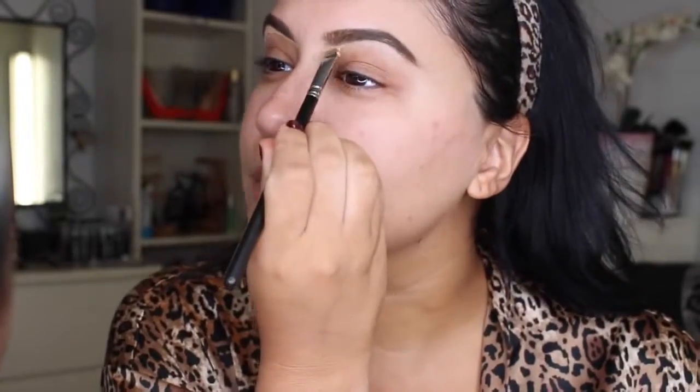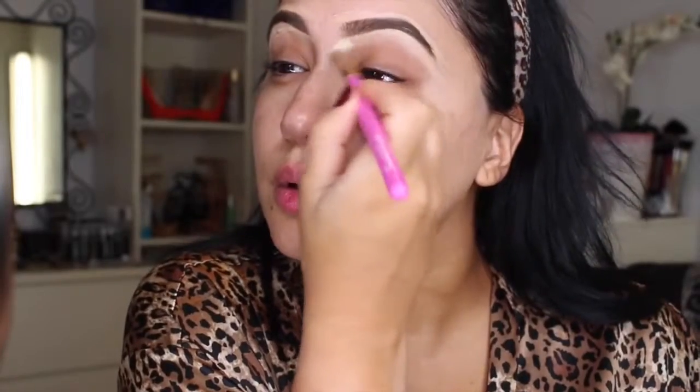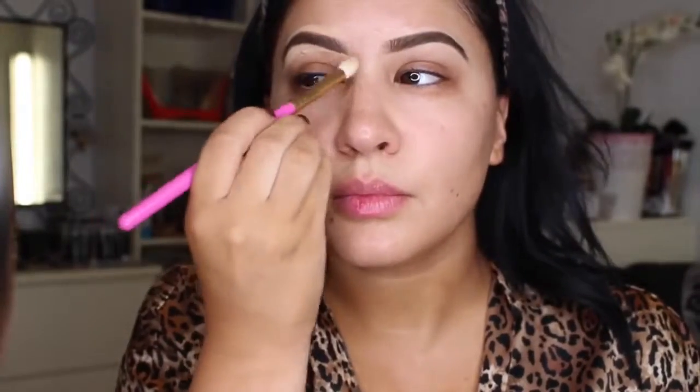Now I'm cleaning them up. Also, like I always do in my tutorials, this step is super crucial for me. It really just gives me a nice defined look, and I'm using a MAC concealer in the shade NC20. So I'm just carving them brows out, and I'm using a flat, I guess this is a definer brush from MAC. And then I'm going to blend that out with a brush that is a secret project for me. Should be coming out in about 2 weeks, so stay tuned for that.